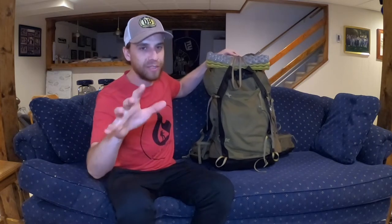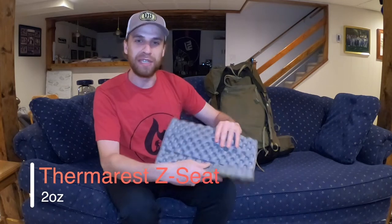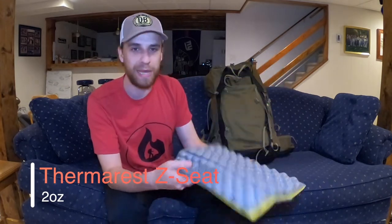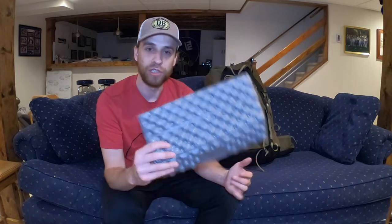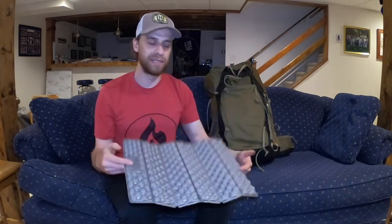To finish off the exterior of the backpack, an essential piece of equipment that has to be with me on every single backpacking trip — this is the Therm-a-Rest Z-Seat, the Seat and Device as it's called. Just a simple foam pad — a sit pad, a butt pad. Only two ounces. I've had this for probably three or four years and it's still going strong. It's insulated, keeps your butt nice and warm and dry. You can even fan a fire with it. As a hiker, I recommend getting this — it's so convenient having a dry, warm spot to sit on, especially when it's cold or raining.